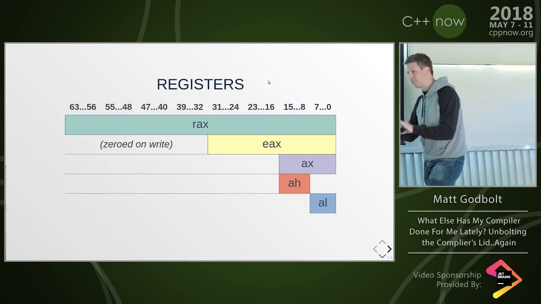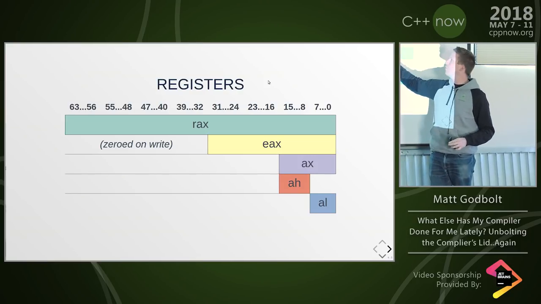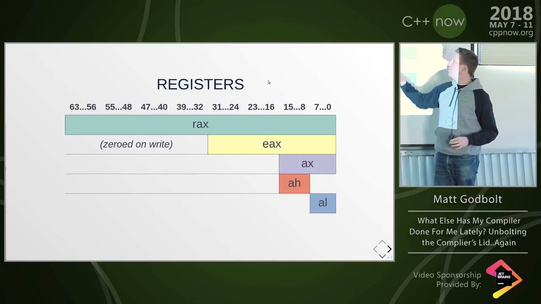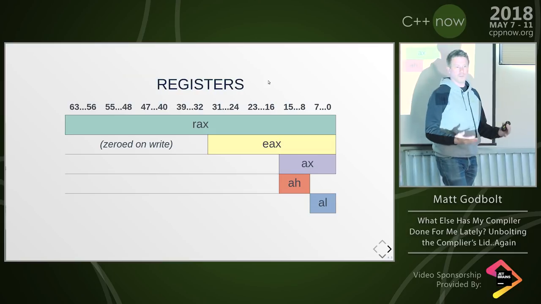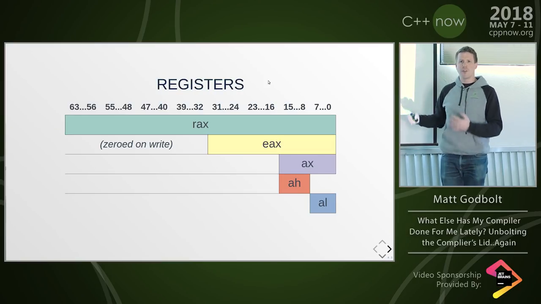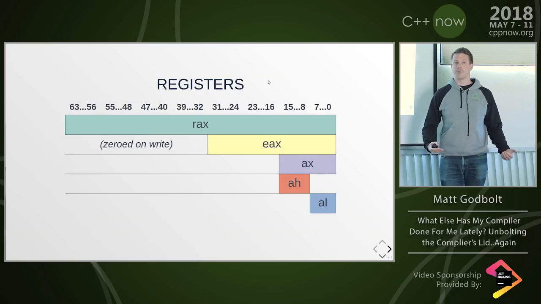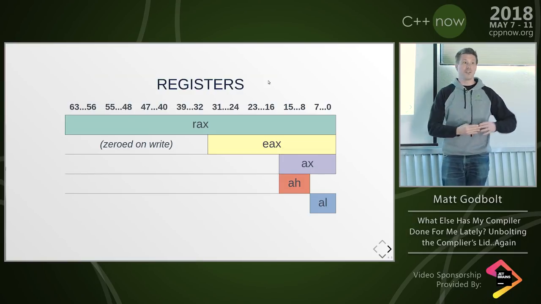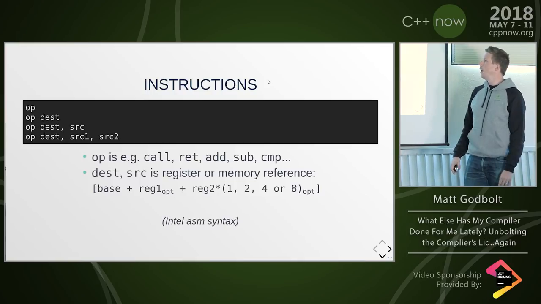Now, that stuff is a whole other talk, but when they moved from 32-bit to 64-bit, AMD decided that when you write to EAX, we're just going to throw away the top 32 bits. That way, we can do some clever stuff in the register renamer. So you'll see a lot of places where you might otherwise expect RAX to be used. I'm returning a 64-bit value, so why is it only doing stuff with EAX? That's because it knows the top 32 bits are going to be zeroed. All right, I think I've labored that too much. And so on for all the other registers as well.